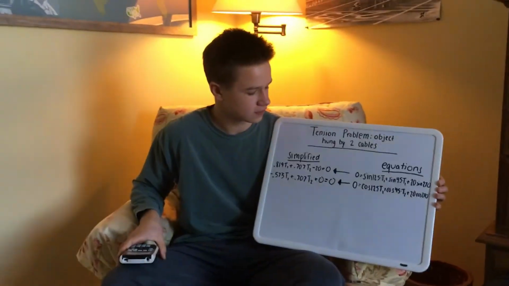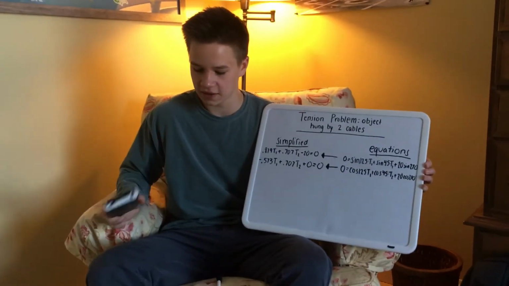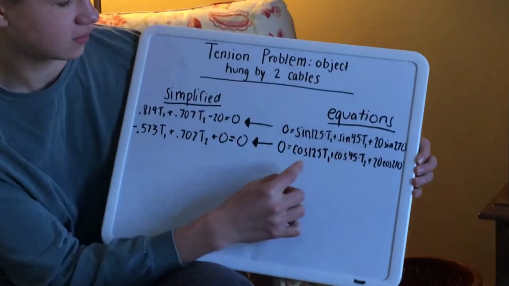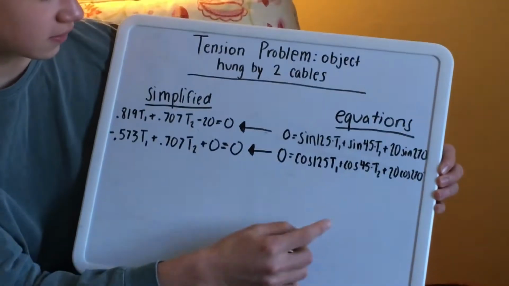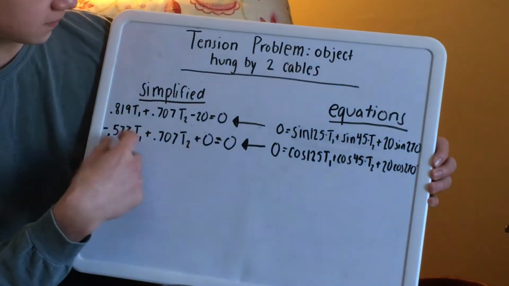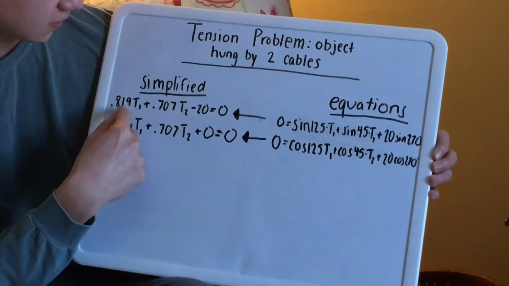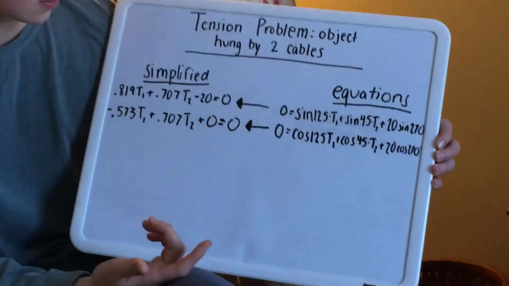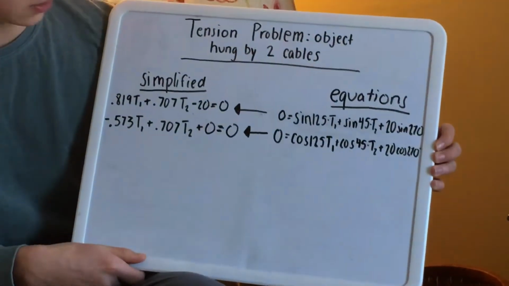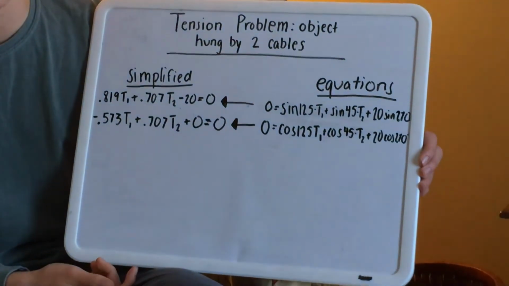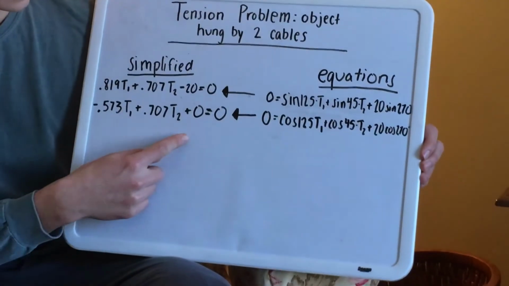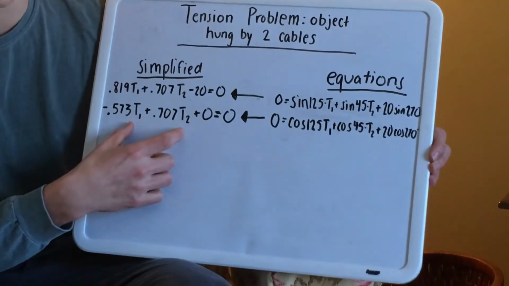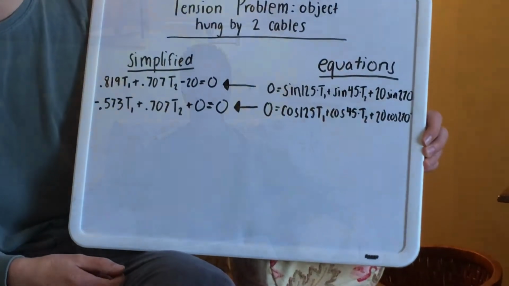Alright, so for this next part, you have to get out your fancy calculator, and you're going to simplify your equation. Here we've plugged in the sine and cosine values. All you have to do is put in sine, make sure you're in degree mode, of course, and then put in the angle. You're going to get your simplified decimals. After that, you're going to just pick an equation to solve. This one is obviously much simpler because it's two components that are equal to 0, so that's the one that we're going to solve for.